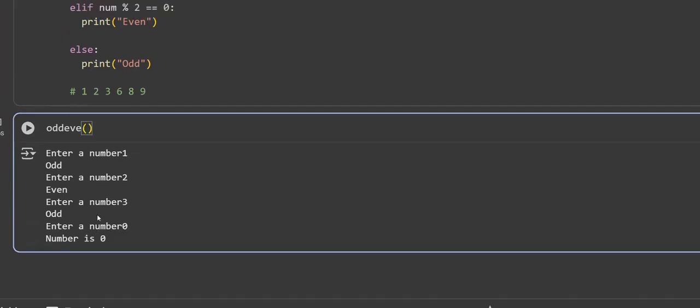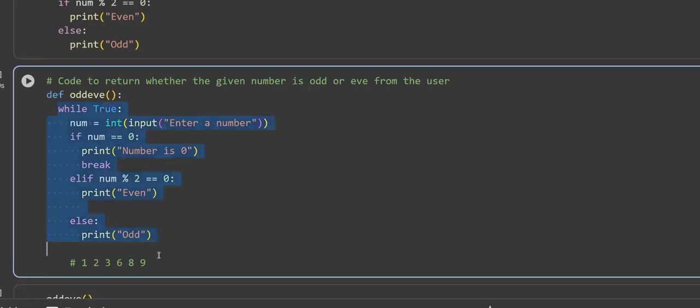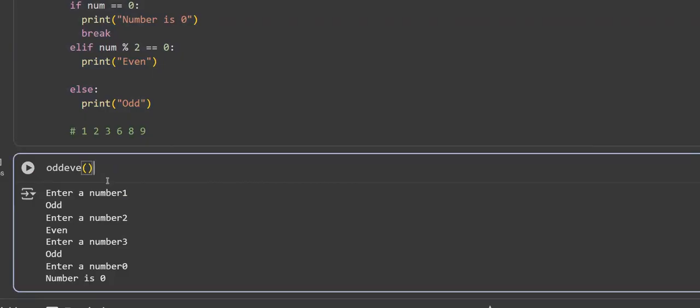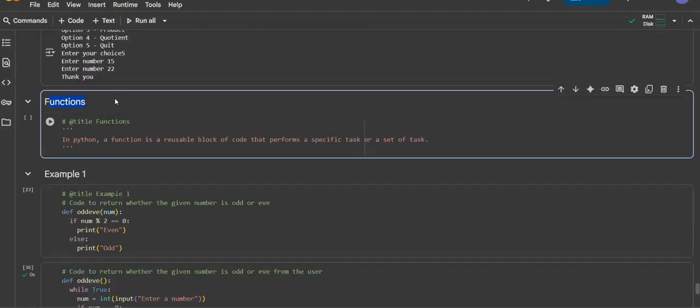So basically, this is how you develop a program where if it is very complex and you are not able to understand it in the first go, what you do is you try and test. Test it until you get the correct answer, and store that particular code inside a function. Anymore, if you want to use it, you can just call that function. You don't have to write the entire code. You just have to call the function and it will do everything for you. You don't have to write the code again and again. So this is the helpful feature of Python where you can understand the meaning of functions.